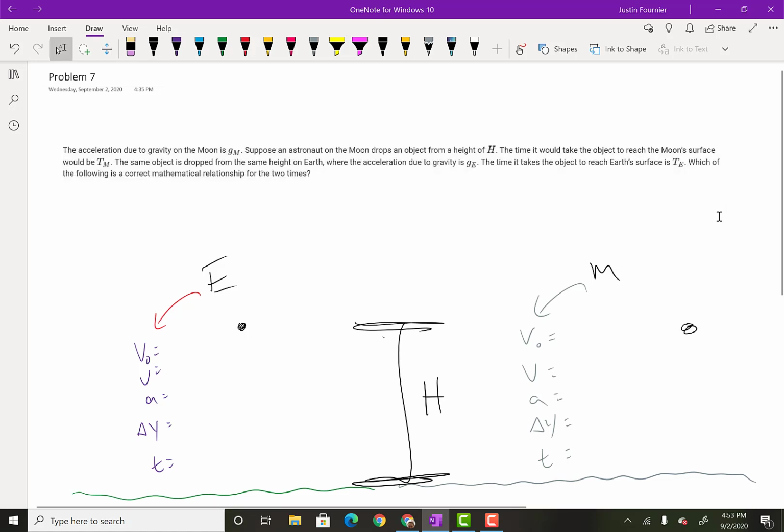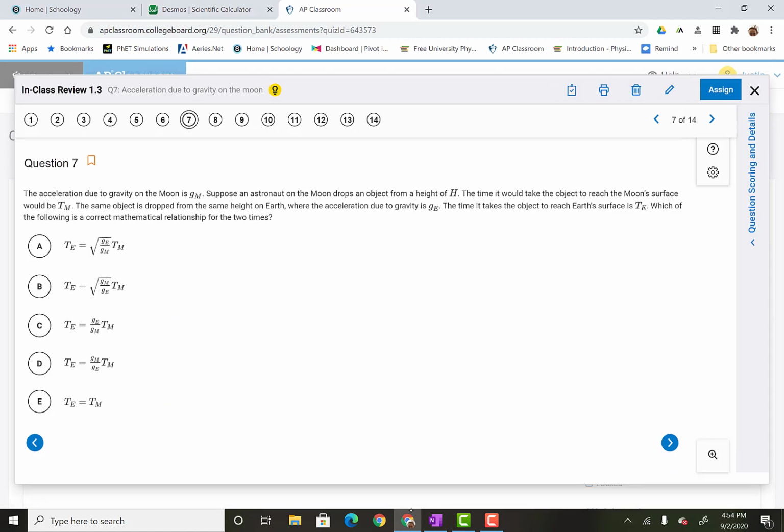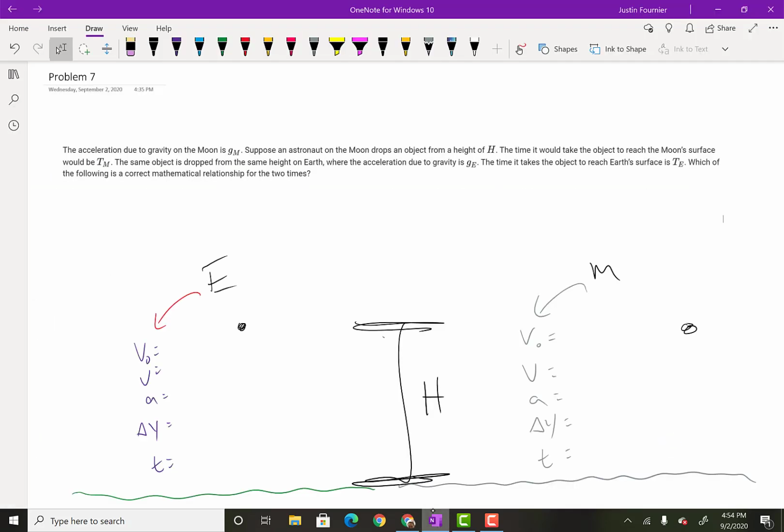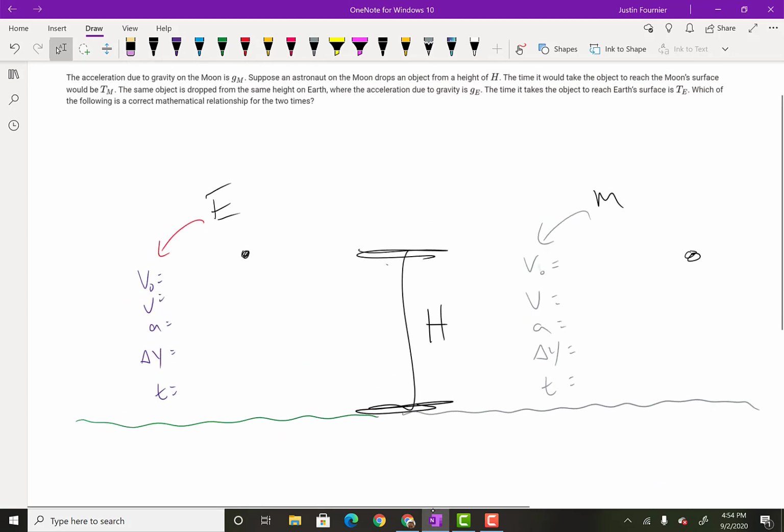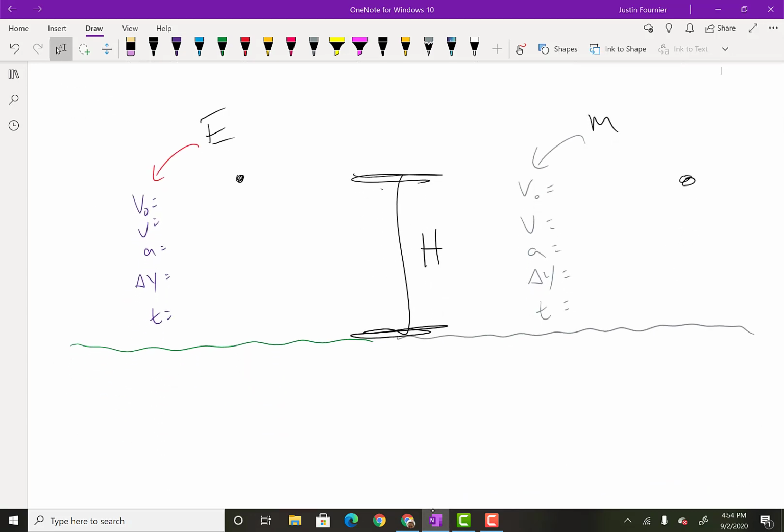I guess I should have shown that as well. And so they give us these options: A, B, C, D, and E. What is the relationship? Let's go find out. I'm going to show you two ways to solve this. What you definitely want to do, again, this happens a lot, is this: they'll say some situation is happening on the Earth, some situation is happening on the moon. How do these two quantities compare? So you see this often.